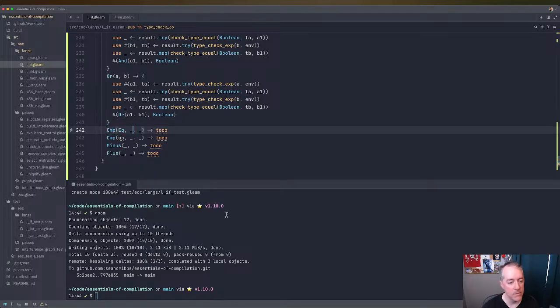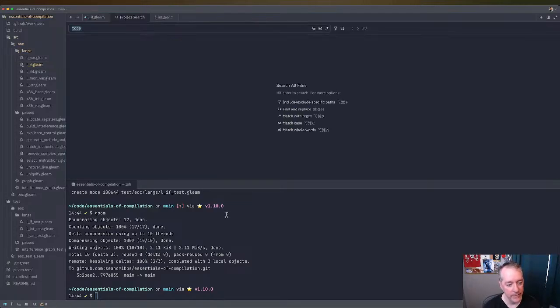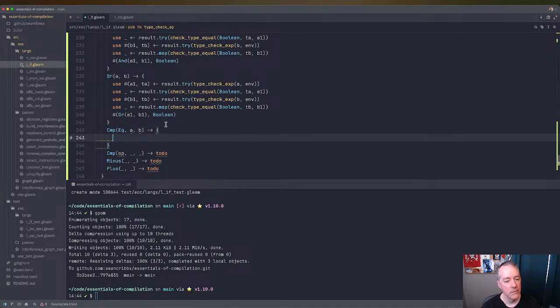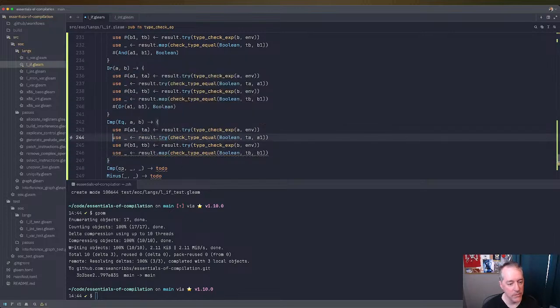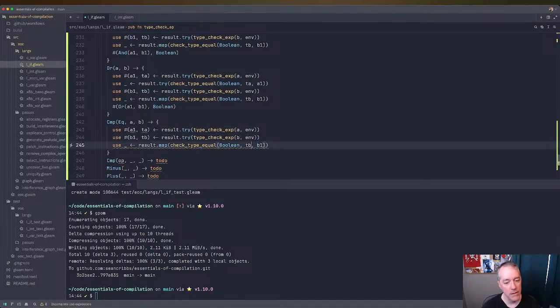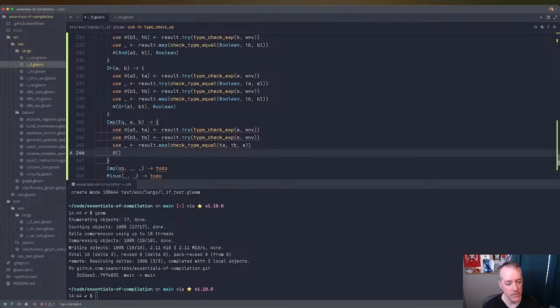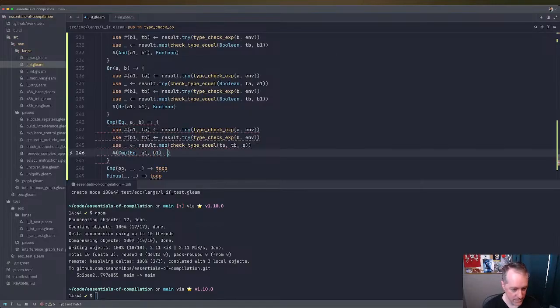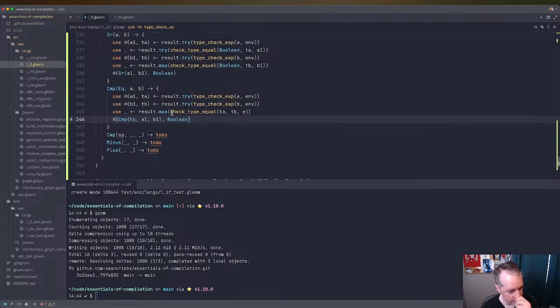But let's do, oh, shoot. Okay, so let's do this one. And we'll copy this for now, except we're going to remove this type check. We're going to say TA and TB have to be the same type in expression E. And then we will return comp EQ of A1, B1, and the type is always Boolean, right?